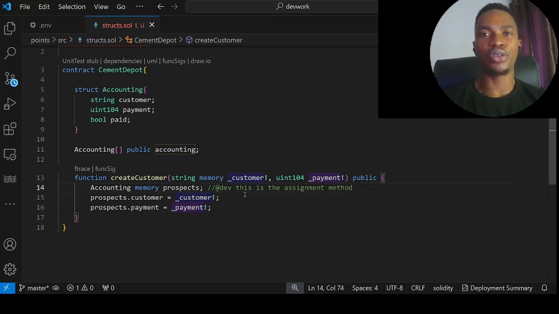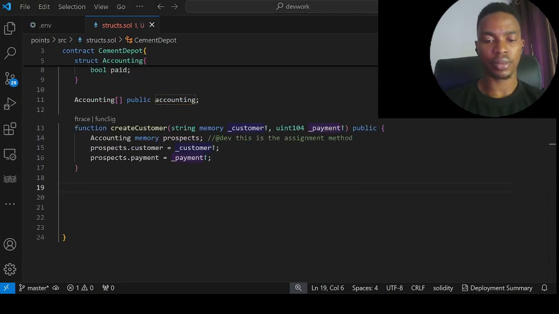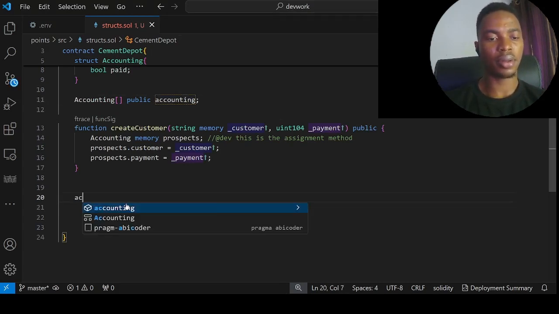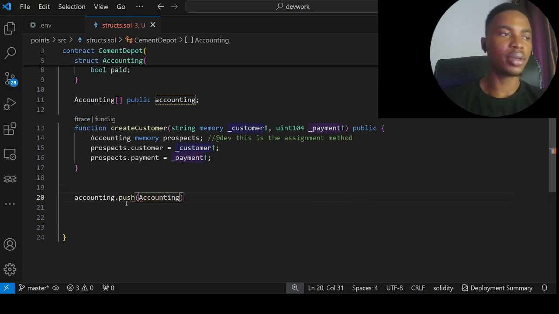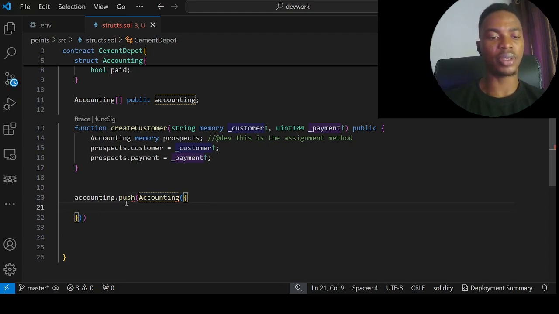And now let me teach you how to do the colon method. So you come here and say accounting.push, then call the actual accounting array, then include the curly braces.